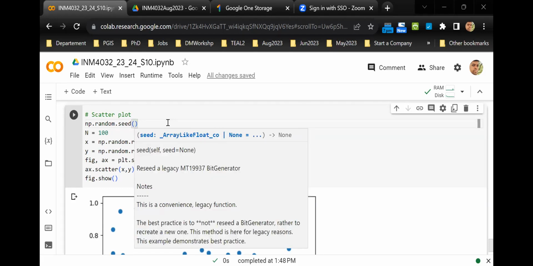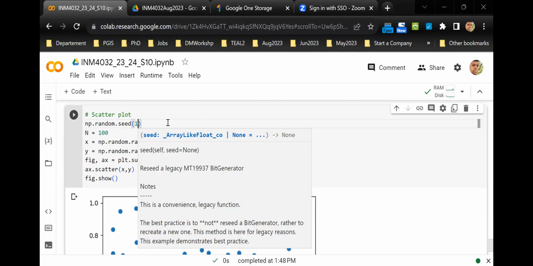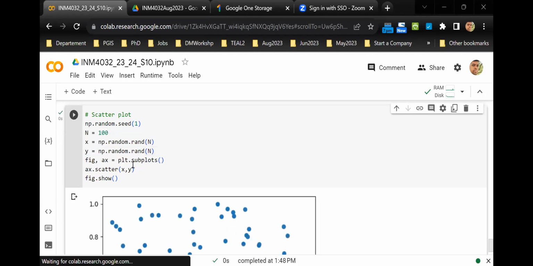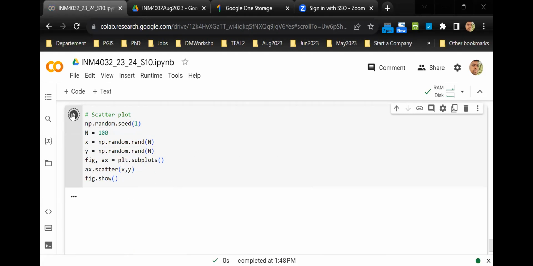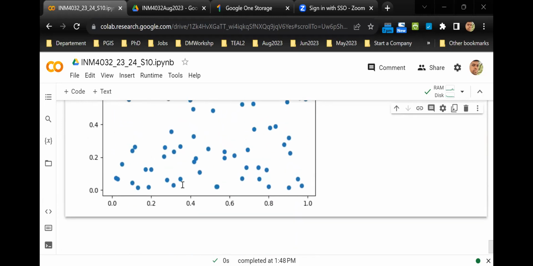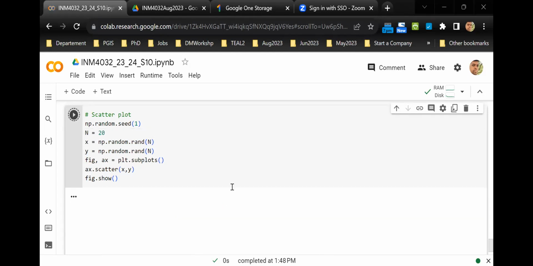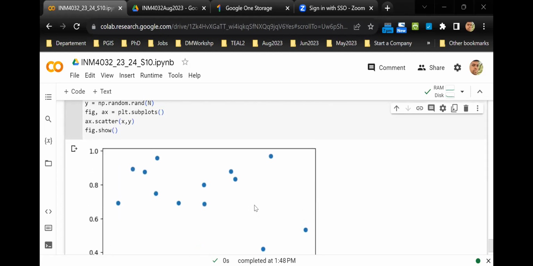Let's put 1. If the seed is 1, every time you will get the same set of random numbers. Although it's random, we normally call it pseudo random, right? So you see the creating random number. So let's put 20 so that we have a very simple scatter plot.